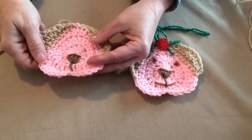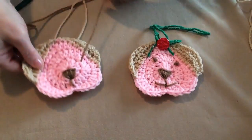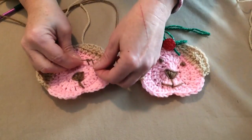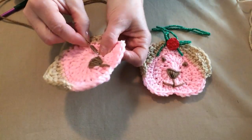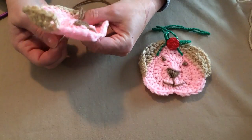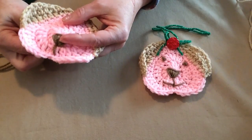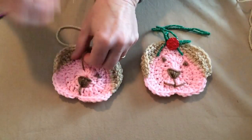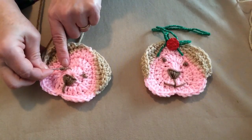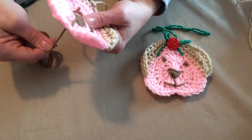After the nose is as full as you want it, go up and add the eyes. The way I do that is with a French knot: wrap the yarn around one, two, three, four times — nice and snug but not too tight — then go back in with your yarn but not in the same hole or it'll pull through. Make your little French knot, then go across and do the same thing on the other side. Make sure you go into a stitch and not the hole between stitches or your eye will slip through.